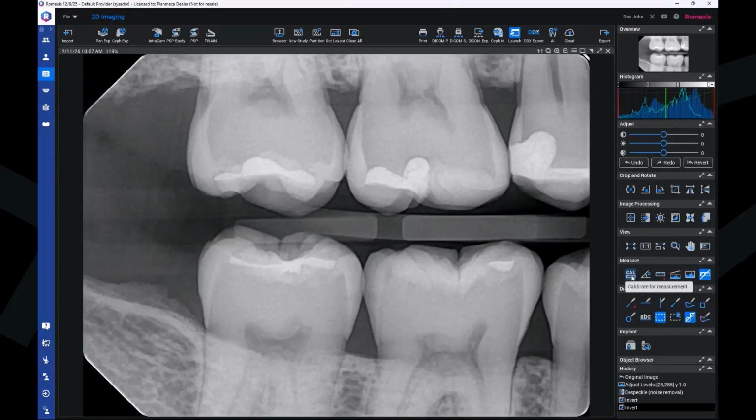For example, for intraoral images, unless we have some known object that we know the dimensions for, the calibration and the measurements that we do in an intraoral X-ray, you must take into account that they are not 100% sure because of the angulation that the sensor and the X-ray tube are in. But I will just demonstrate how to calibrate, in case you would need to calibrate the image.